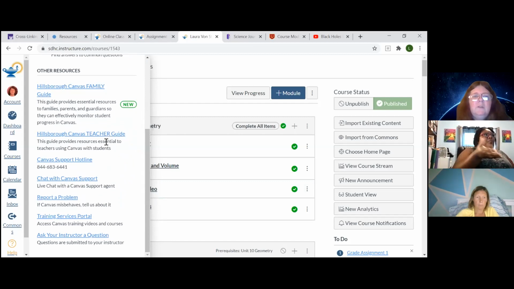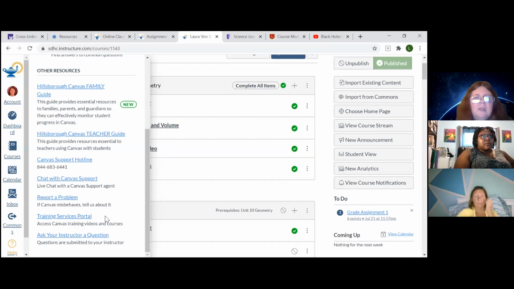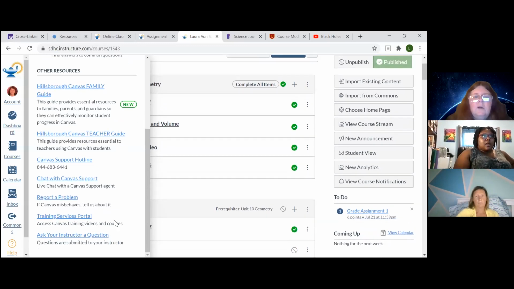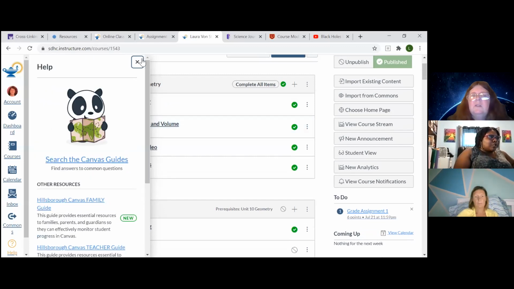And then here's the teacher's guide, the support hotline that you can call. You can do an online chat with them. They're really, really great. If there's truly a problem, something's not working right, not right now because our district's still uploading lots of stuff, but down the road, you can do that there. There's lots and lots of different trainings within Canvas. And it looks like they took the COVID stuff out. They had a whole set of COVID stuff in here for a while. So there's just lots of things that you can do to help.